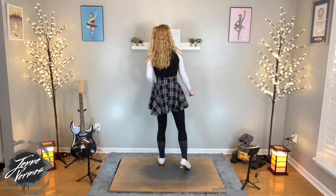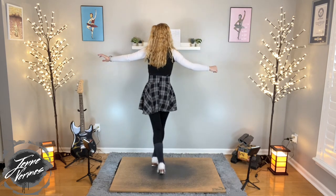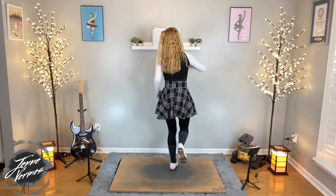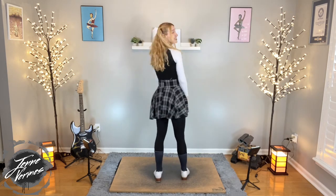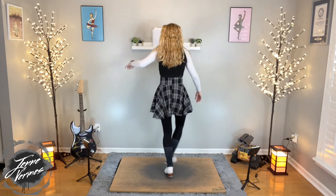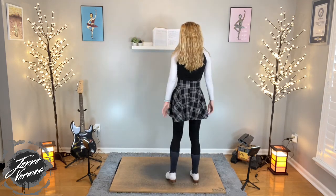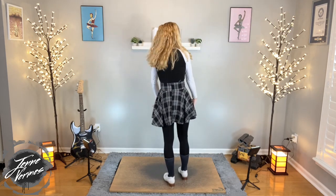So it's going to go 5, 6, 7, 8. 1 and a 2 and a 3 and a 4 and a 5 and a 6 and a 7 and 8. So I'm crossing on counts 3 and 6. 1, 2, cross 3, 4, 5, cross 6, 7. Again, you can cross on any counts you want. That's just what I'm going to be doing.